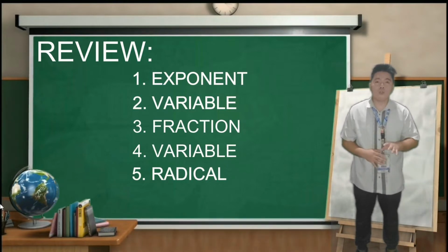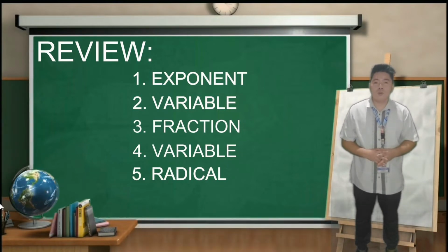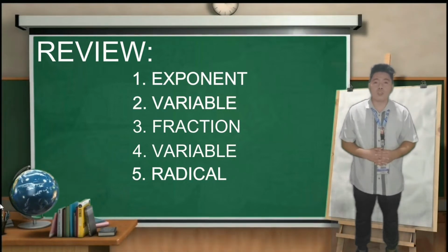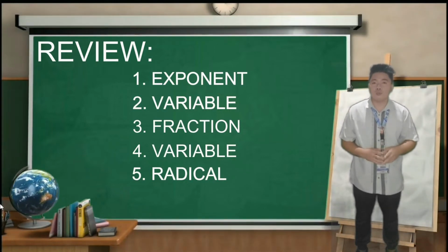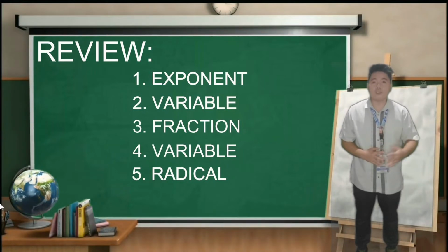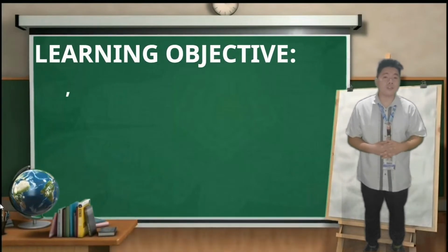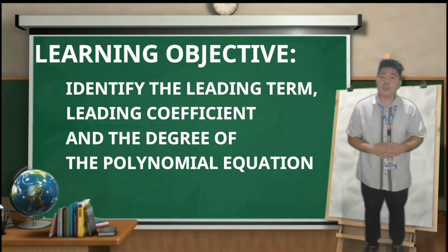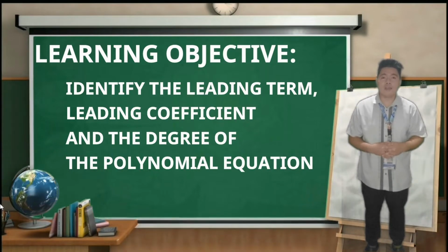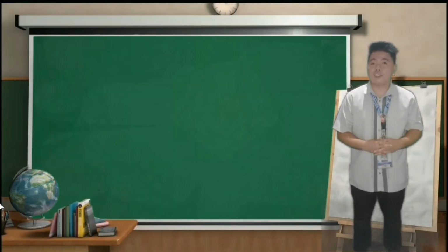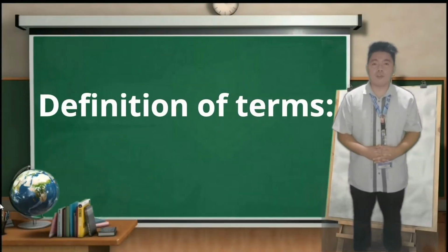Those are the reasons why the following expressions are not considered polynomial equations or expressions, so take note of these reasons. Okay, learners, for today's lesson, our objective is to identify the leading term, leading coefficient, and the degree of a given polynomial equation. Let's start the lesson by defining the following terms.